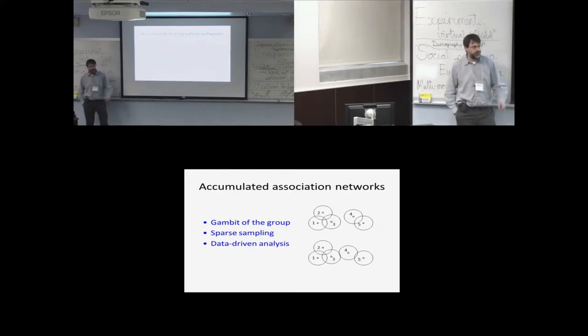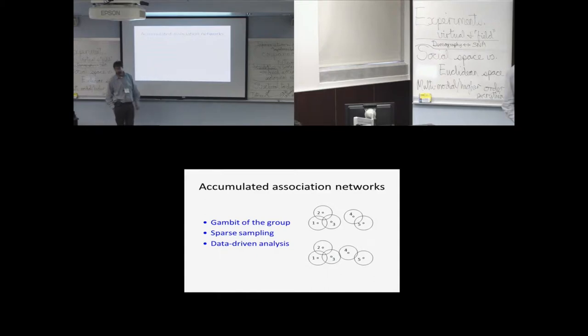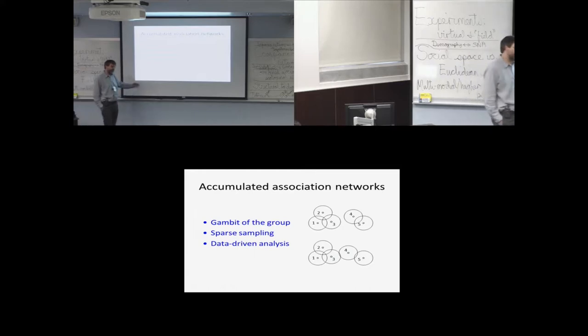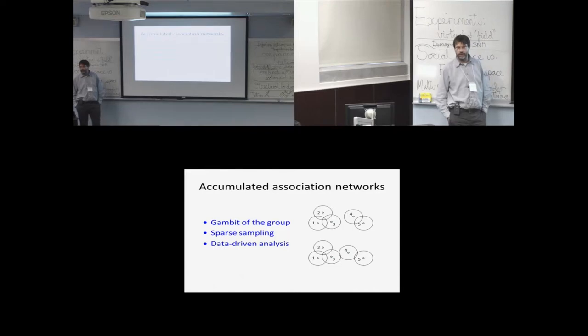And the simple message really is that I think it's fantastic, some of the things we do are really exciting already from what we've seen today about methods that we can potentially use for static and dynamic networks. But that data is king, that we've really got to make sure we try and do no more nor less than our data allow us to do. And after that, we're getting into trouble, in my view.